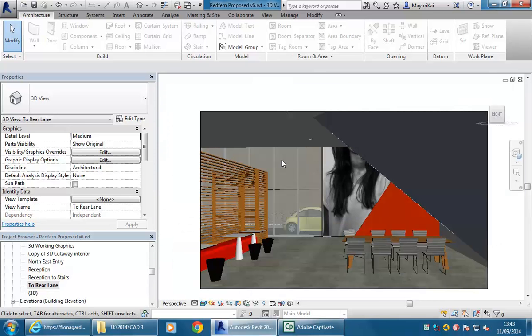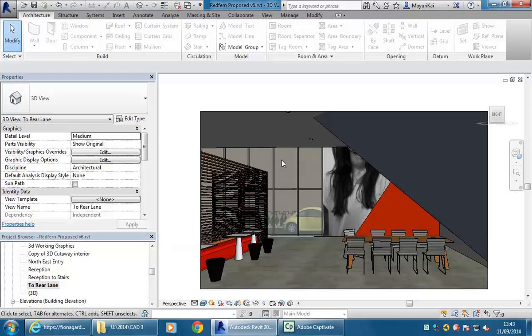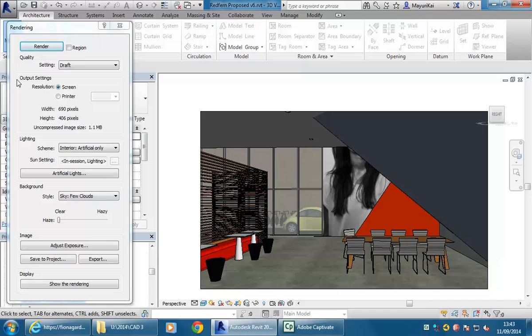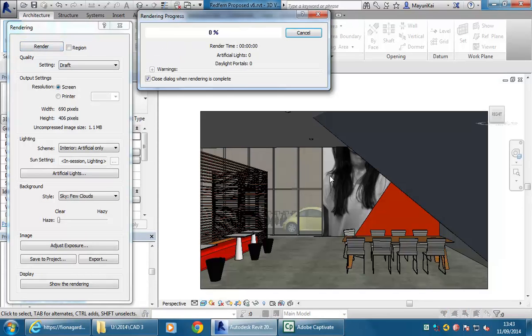Again, remember, all of these things are intensive on the hardware, so save it often. And again, now I can try just doing a test render to see if my lighting levels are still okay.